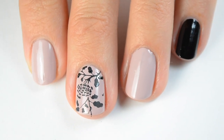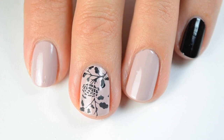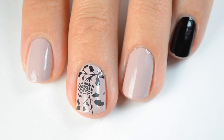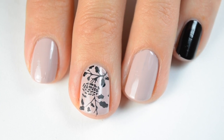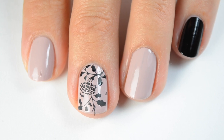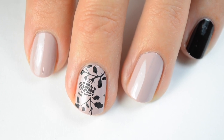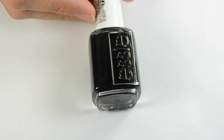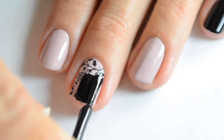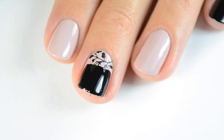Now we've talked about preparing and prepping to stamp, so let's go through the tutorial with tips and tricks along the way. This nail design features one of my favorite polish picks for fall 2016 — Essie Go Go Geisha. My polish changed a bit throughout the video because Kimono Over didn't work, so I switched to my black stamping polish, which turned out great. I already stamped one nail, did my pinky black, and did two coats of Go Go Geisha on the other fingers. I'm going about two-thirds of the way down with Essie Black Licorice for that detail, using my regular Essie brush and then a small brush to refine the edge.